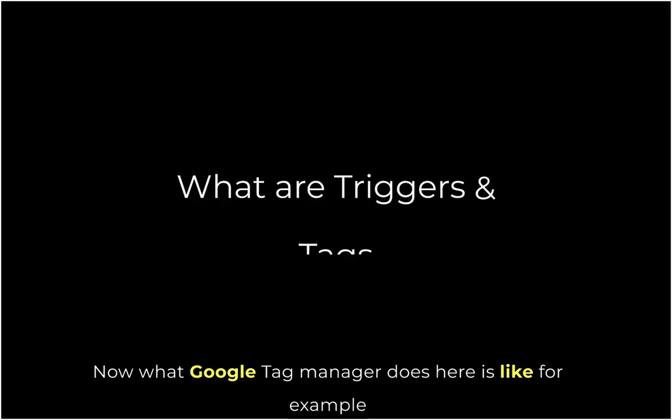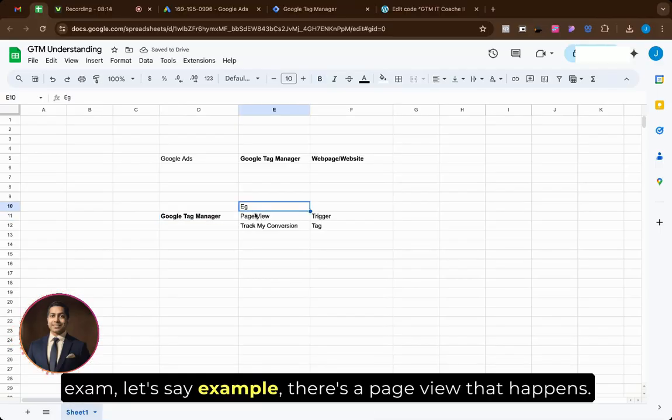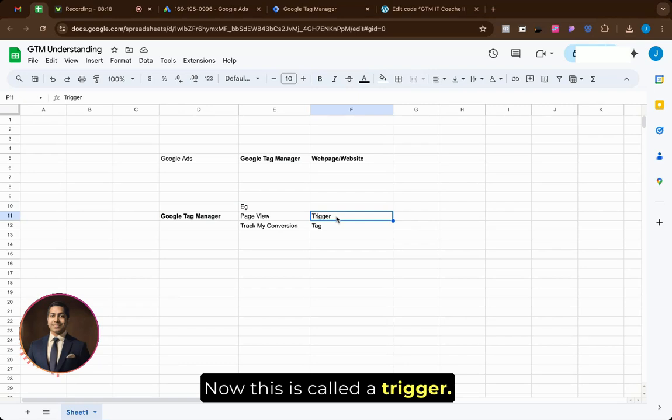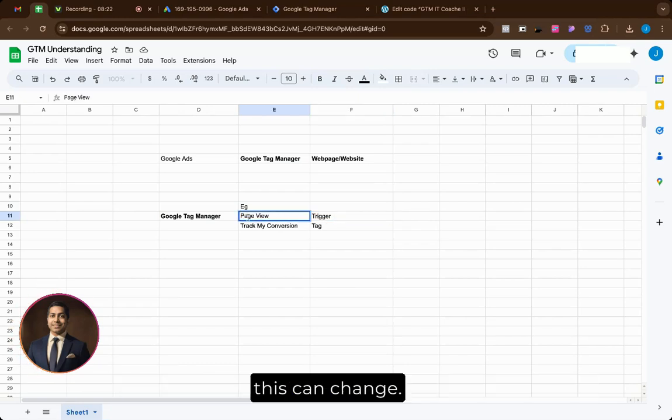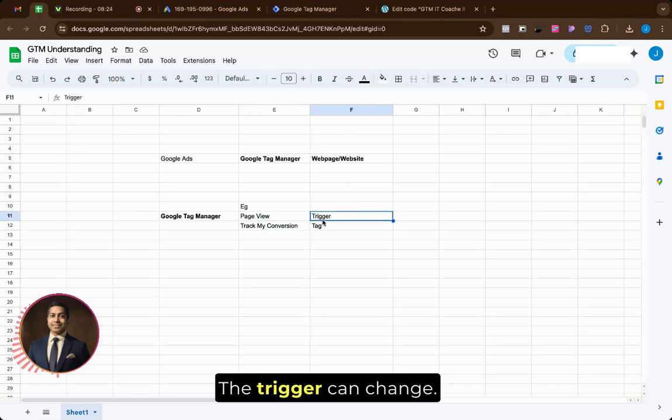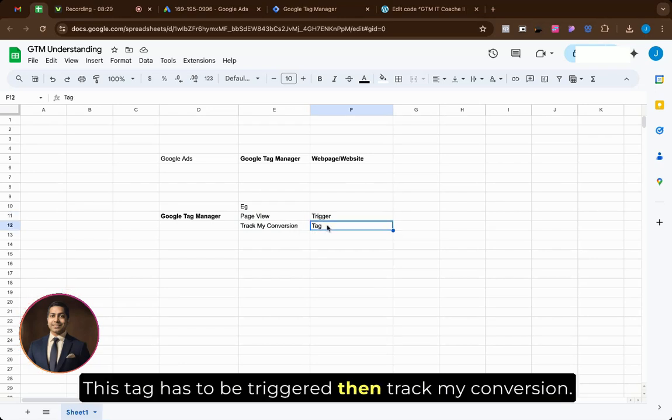Now what Google Tag Manager does here is, for example, let's say a page view happens. This is called a trigger, and when a page view happens or a button click happens, the trigger can change. Then what do we want to happen? This tag has to be triggered, right?